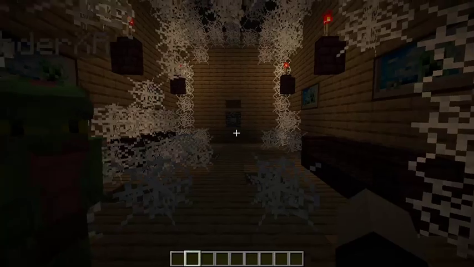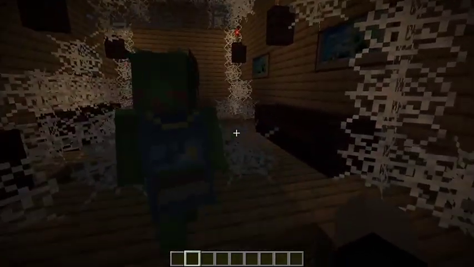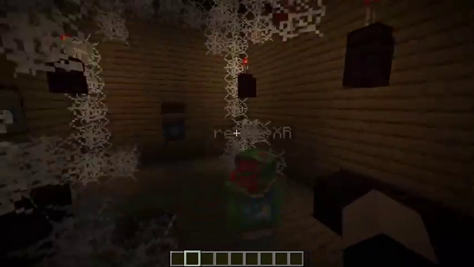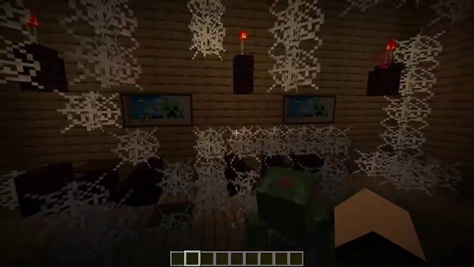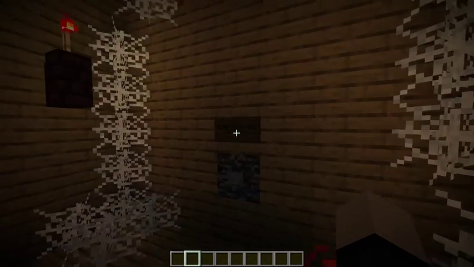This was inspired by Terraria. You got basically an underground house with all these webs around. And you have creeper paintings to kind of make you unsettled. And then you have a button saying not to press it.